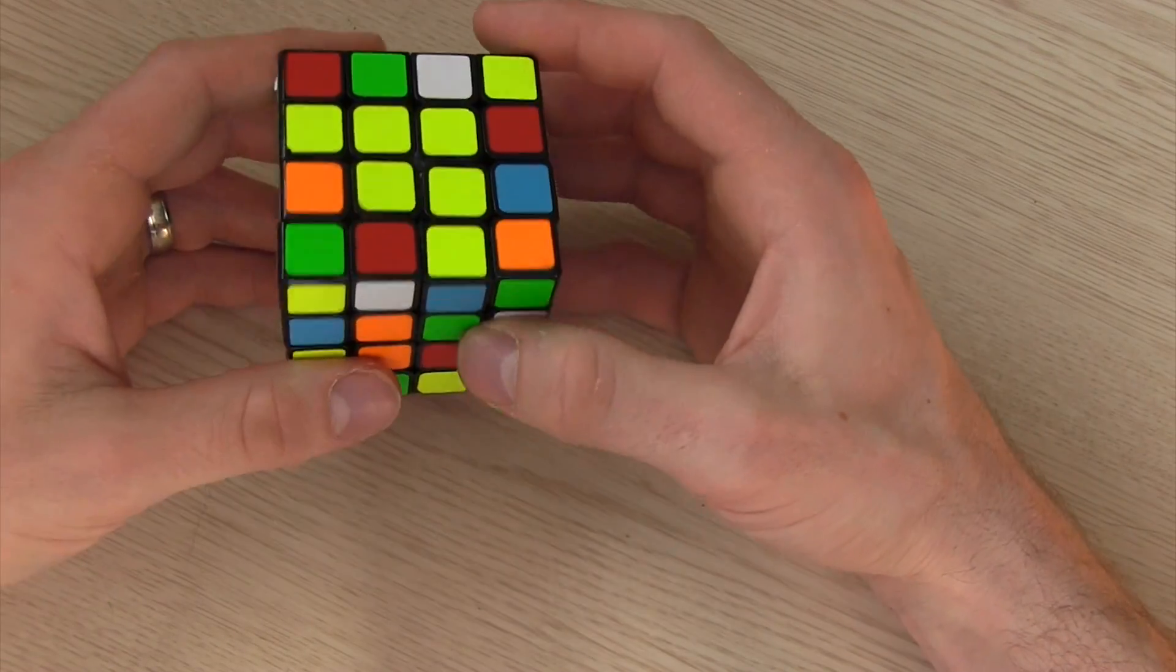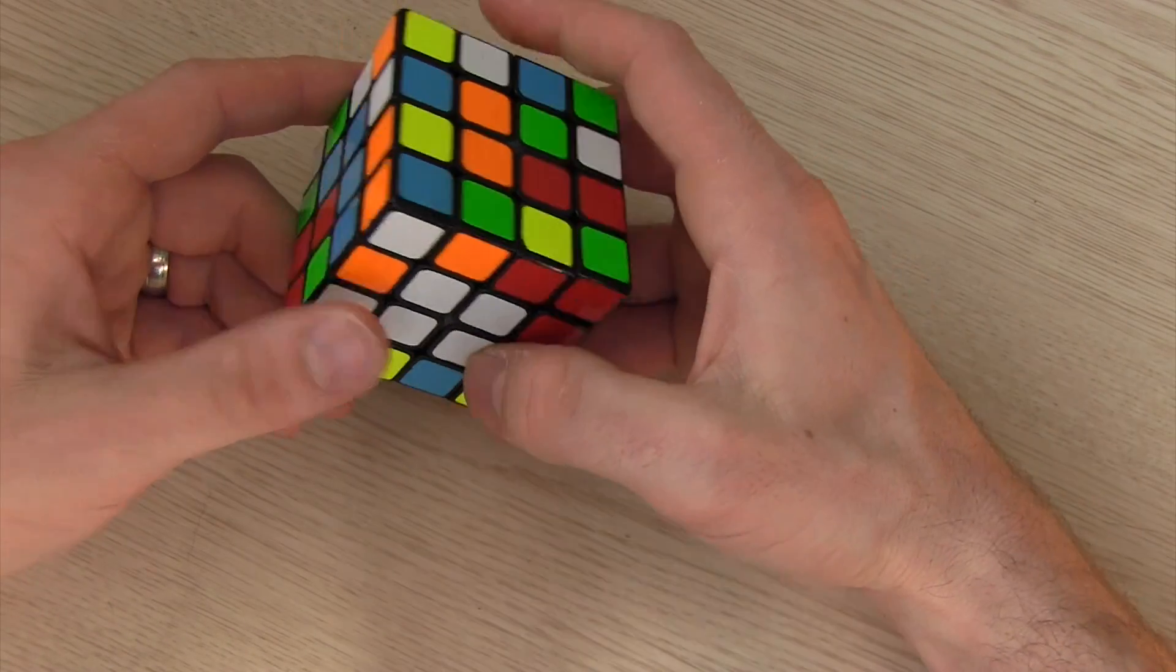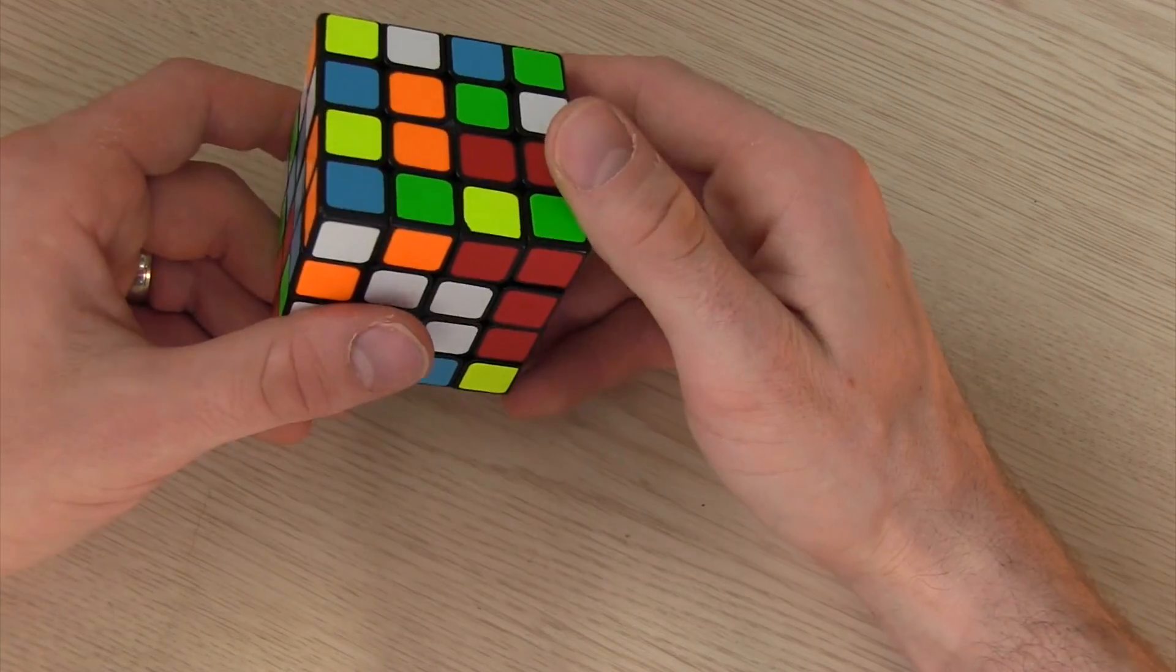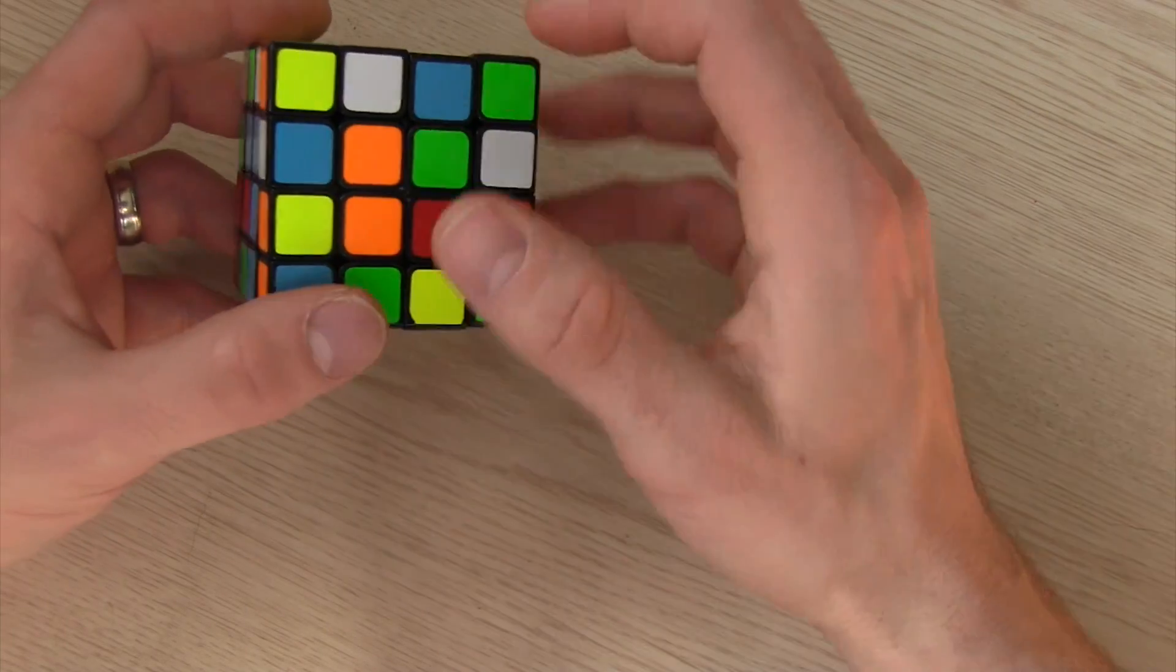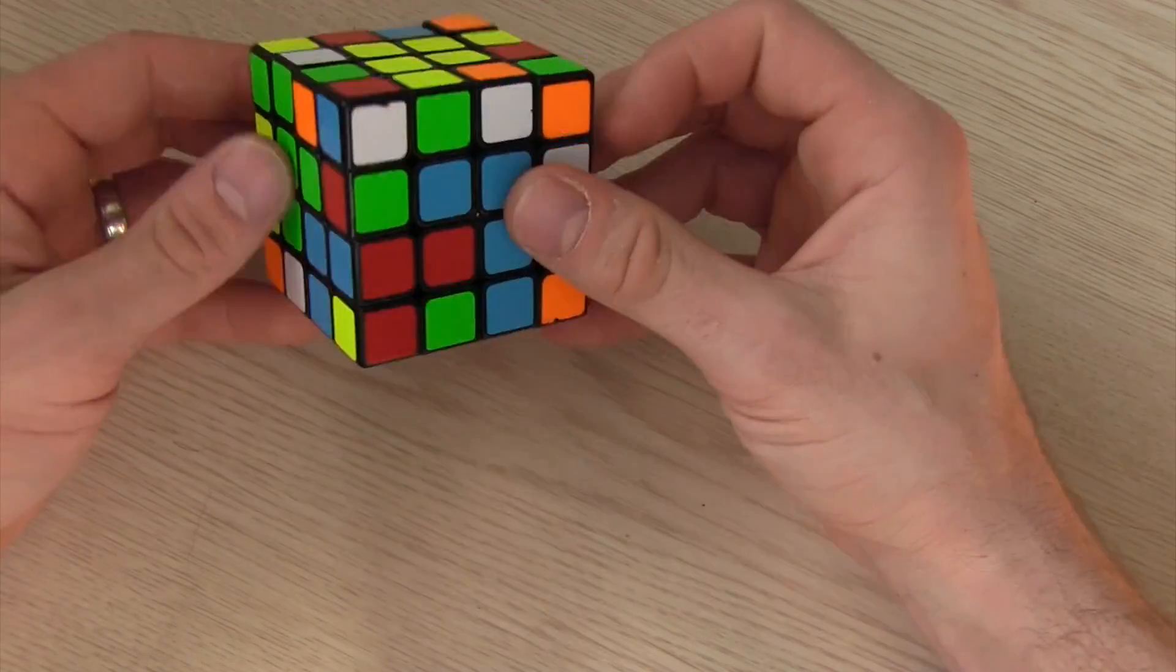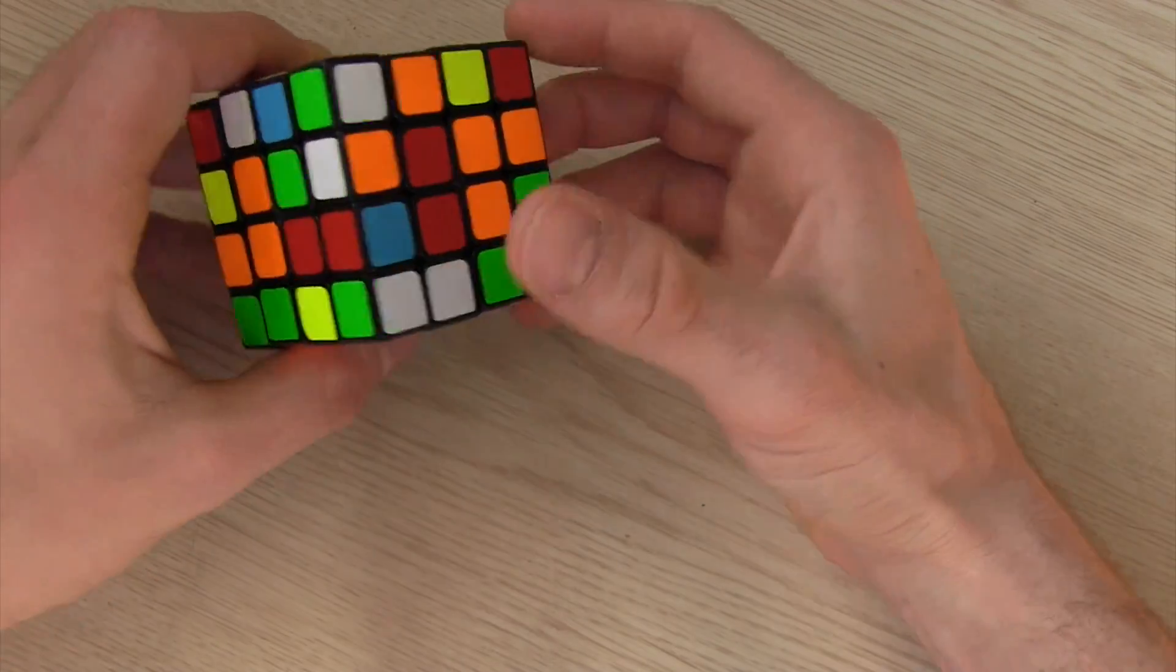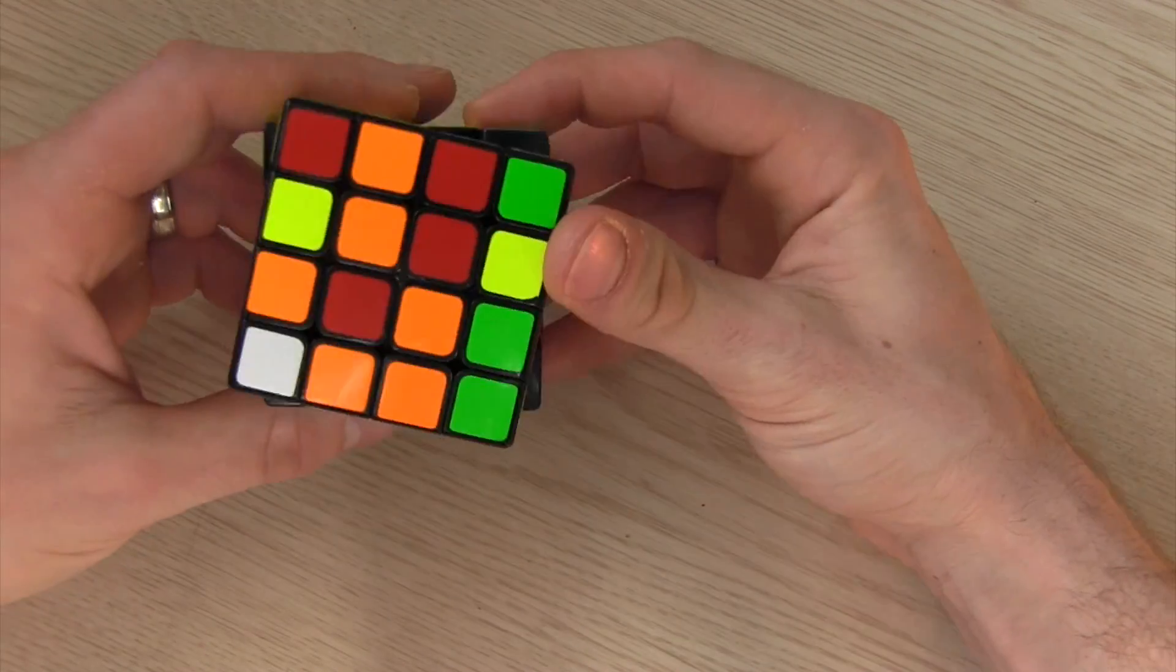Okay so now that we have those first two centers we are going to make three of the edges and I usually stick to the white edges just again because it's a little bit easier for right now. Now what's nice about this is because these other centers are not solved yet edges are really easy because all you have to do is I've got the orange and white I'm going to pair it up and move it down and I'm all set.